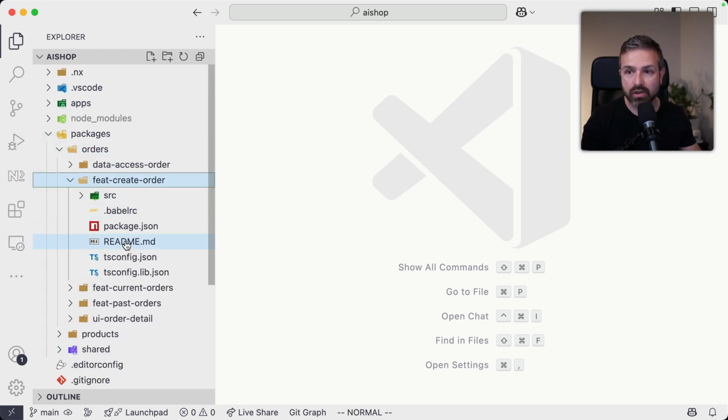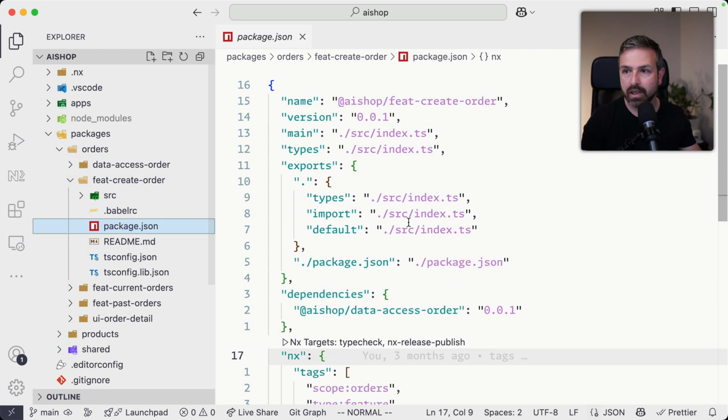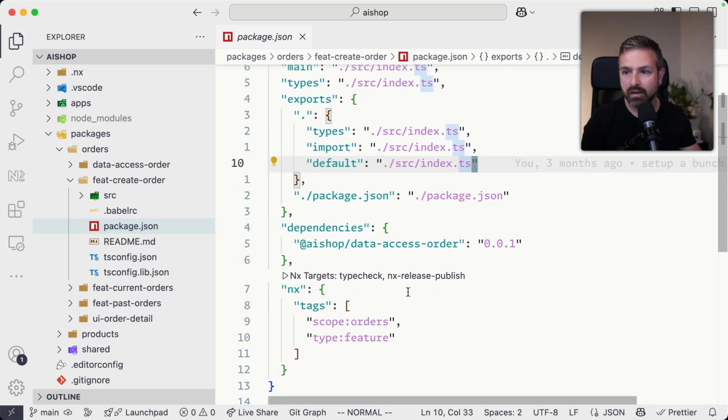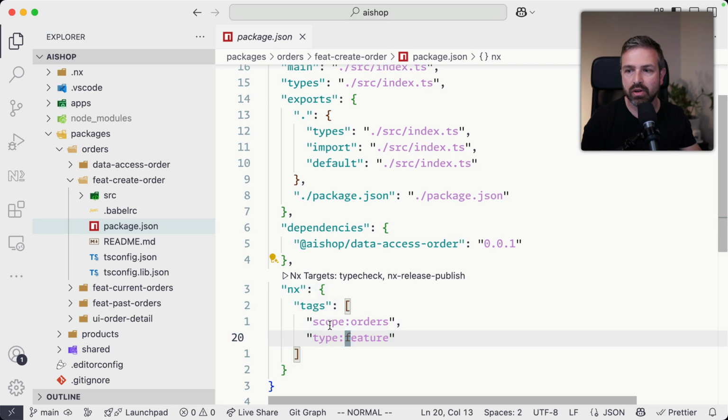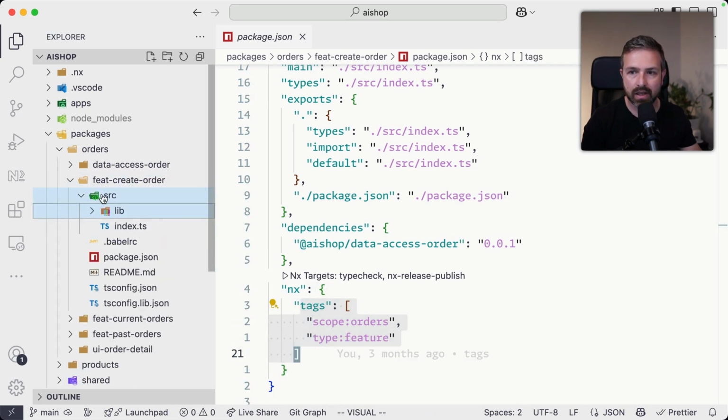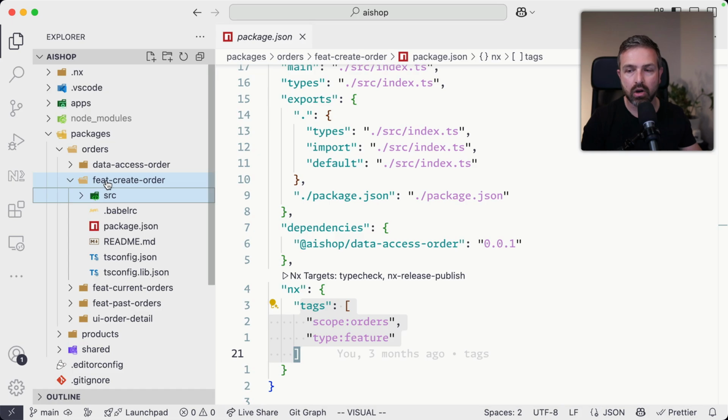The code that is being generated is actually pretty simple and pretty clean. So you can see here, I have mostly just normal stuff. There are some NX specific things that are generated, added because I'm using NX tags. But other than that, it's a pretty clean setup, almost what you would create on your own.